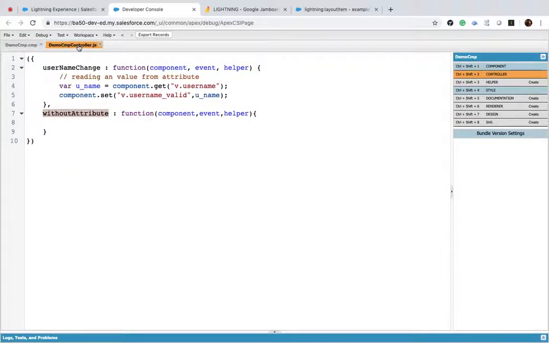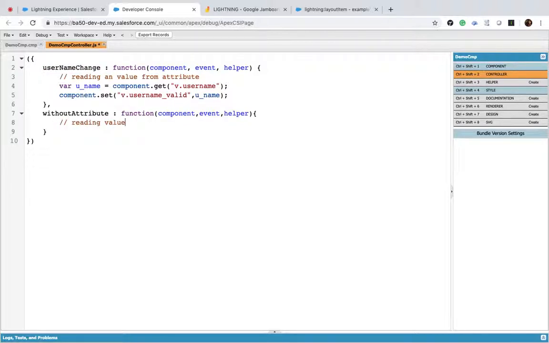Not in JavaScript; in Lightning controllers, you need to use it like this. In the normal way, you write function and then the name of the method, but this is different. It is method name colon function, only for Lightning development.